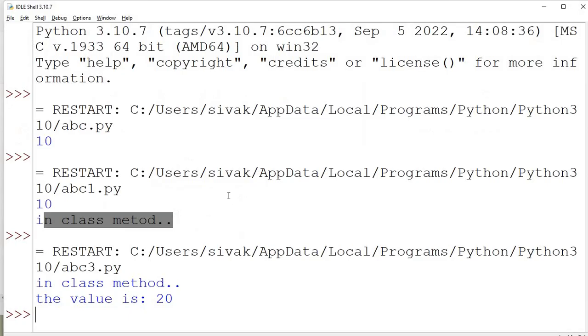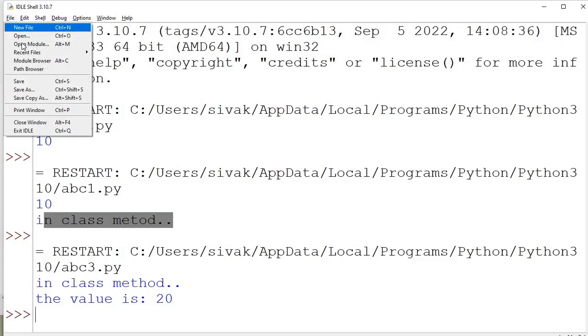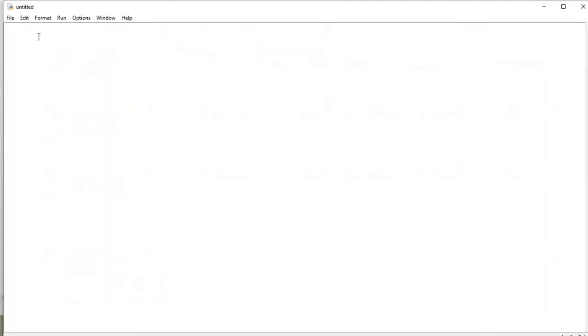Here we can go to IDLE, File, New File, then here you can write the program. Class name, then this is the class variable, initializing with 0.